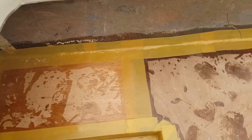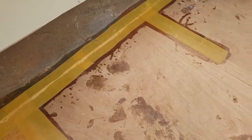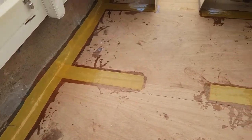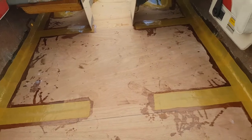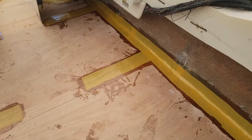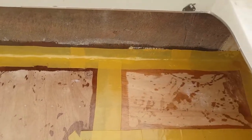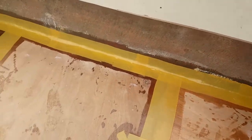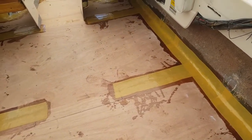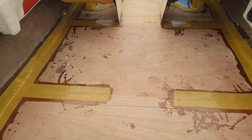Welcome to the next episode. This is where we start installing the foam underneath the floor. As we talked about in our last episode, we're looking at approximately 10 holes strategically drilled and poured inside of this boat. Before we can cap it off with the Kevlar, we need to make sure we've got an adequate amount of foam installed underneath. So just in case this thing ever sinks, it will only sink just below the waterline and not go to the very bottom of the ocean — or the bottom of the lake.